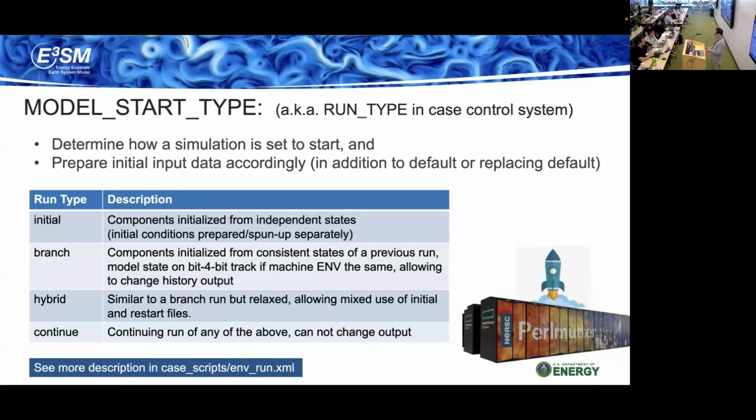Say for the atmosphere, you can specify to use the separately prepared initial condition, or the initial condition generated from a previous run. And for another component, for example the land, you can also bring in your own. So anything you specify, we use what you specify. Otherwise, it comes from a reference run. Then for the continuation run, you're not going to change anything else, it's just a continuation run from any type. After the model gets into a stable stage, you can continue the simulation.